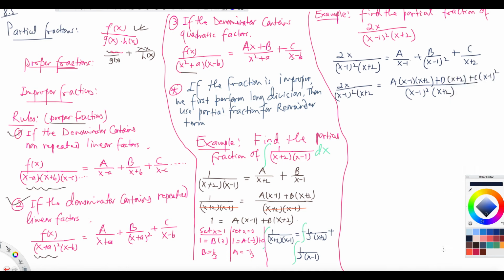So you may be curious, how did I get that? That's a good question. If you want to see that, let me show you. If you want to add 1/2 plus 1/4 plus 1/5, how do you add these three fractions? What is the smallest number that is divisible by 2, 4, and 5? If you multiply all three, that is also okay, but that is not the smallest one.